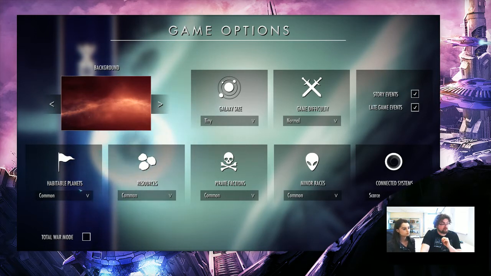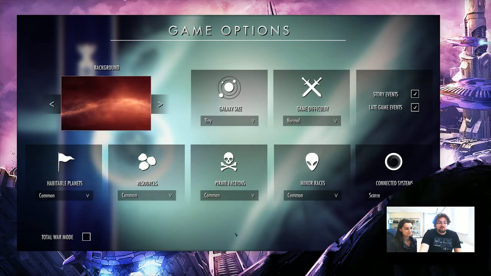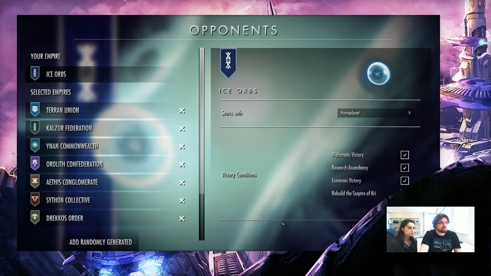An amount of habitable planets, resources, we're all going to keep them normal for now. There is one nice little mode that was added since early access for those of you who are already fans of the game before. It's the total war mode, where basically everyone is at war with everyone all the time, if that's your fancy. So we're going to keep these by default, have some minor races in there, have some pirates, and have a scarcity of connected systems. But you can see already here as well, lots of customization.